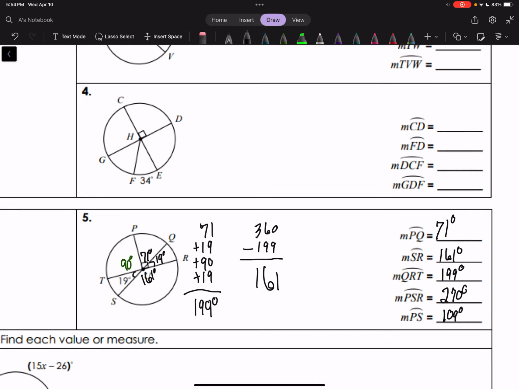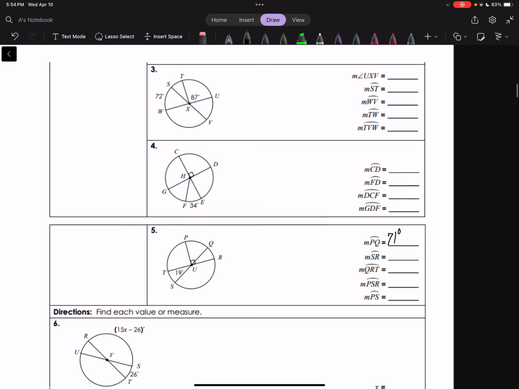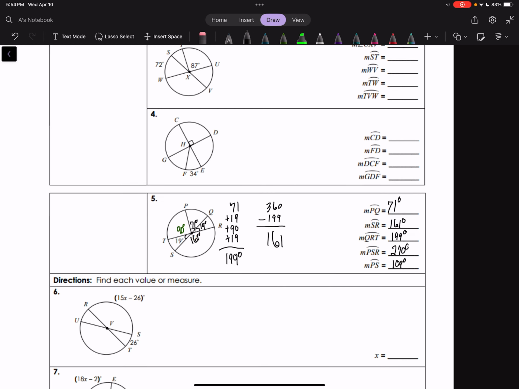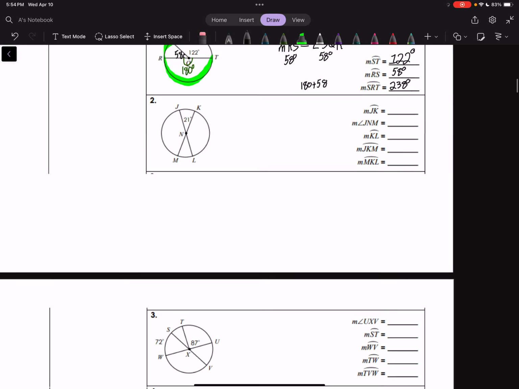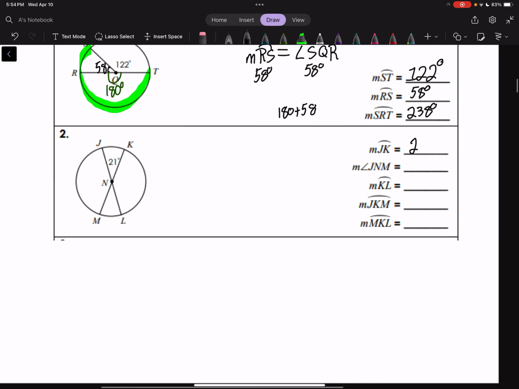Okay, I'm going to let y'all do problems 2, 3, and 4 for practice. So I encourage you to pause it and try those. I'm not going to talk about them. I will show you the answers though, since I want you to try it and then you can check your work that way. So for number 2, I'm just going to write it. I'm not going to talk so I can waste a little bit less time.